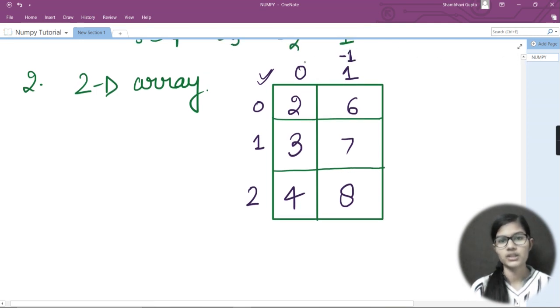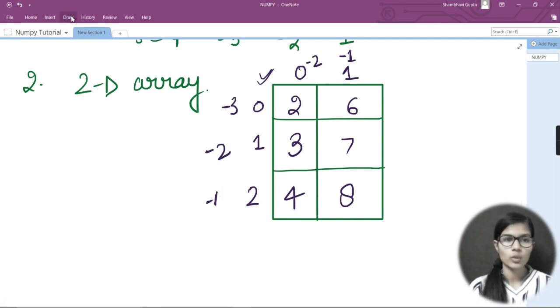Okay, so this minus 1, this 0 would be minus 2, and now from here it would be minus 1, it would be minus 2, and this would be minus 3. So basically this is how we do this negative indexing, right? Let me just revise once more: this is minus 3, this is minus 2, and this is basically minus 1, and for this side it is minus 2 and minus 1, and for the positives it's 0, 1, 2, and for here it's 0 and 1.